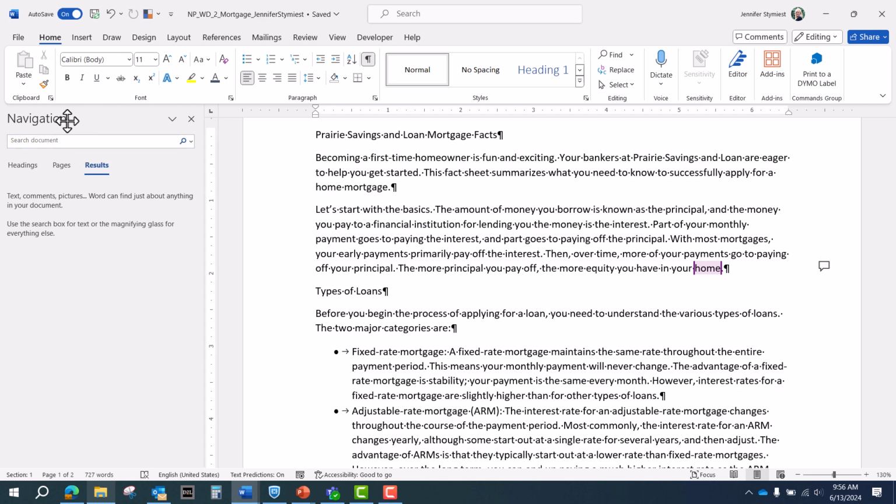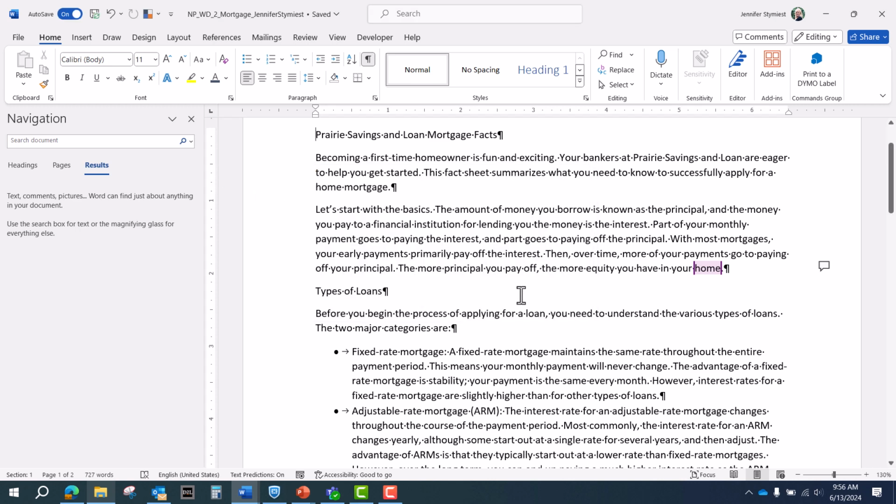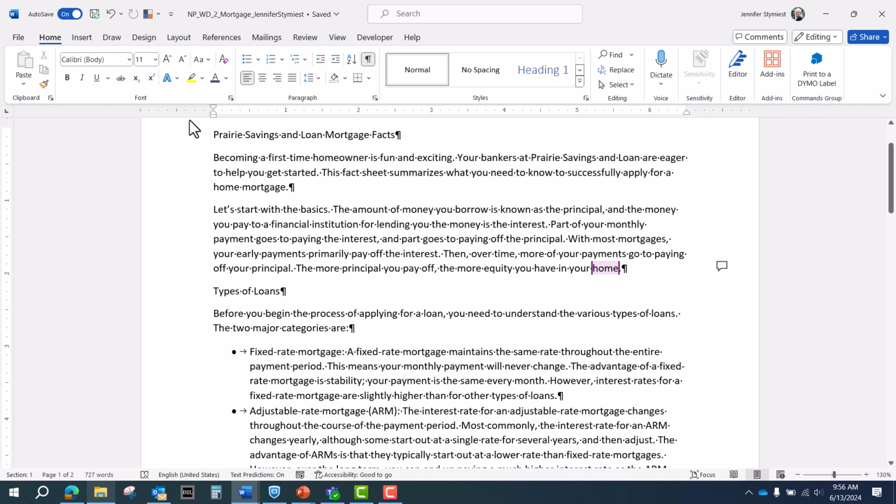All right, so in our navigation pane, we're going to click on the arrow and click on Options. And we're going to click Match Case to deselect and then click OK. And then you can close your navigation pane.